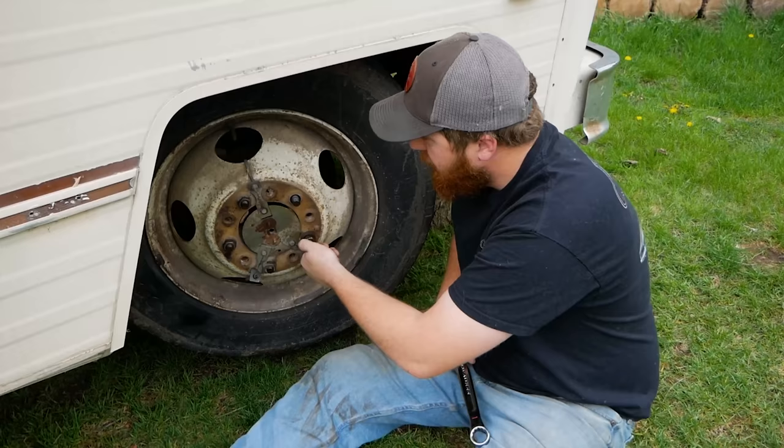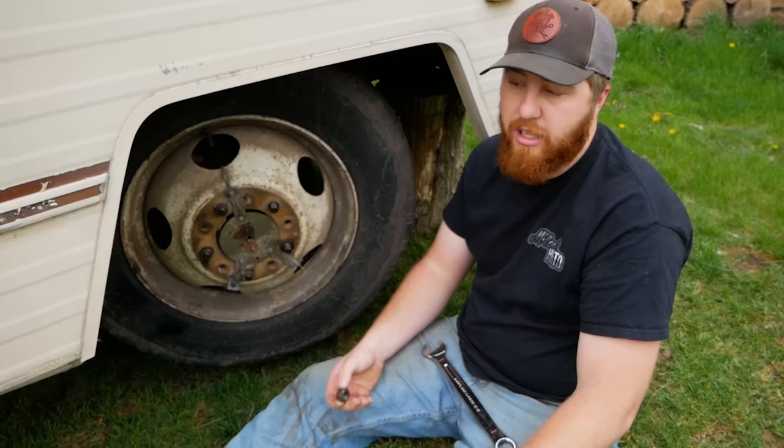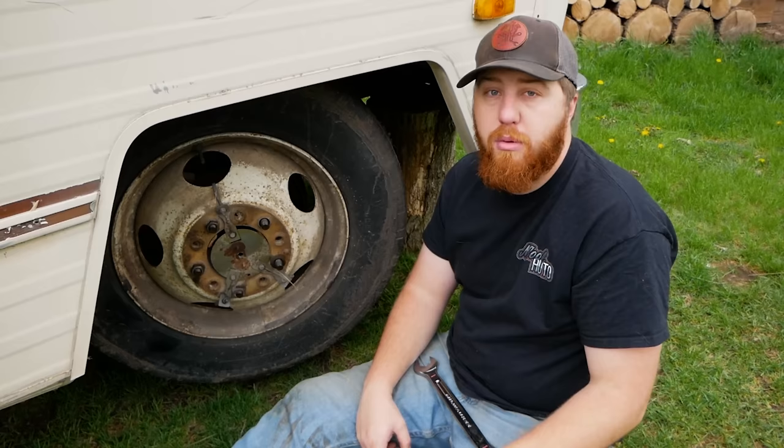O'Reilly's has parts in stock for this camper. It turns out these are called a Chevy P30 chassis. Same as a bread truck or like your Snap-on trucks or box trucks or stuff like that. Very common chassis. We're gonna order up some hoses and hopefully have them here by like noon today. Get this sucker fixed up, clean out the inside a little bit, and then take our free pile of crap camper straight to the racetrack once again.